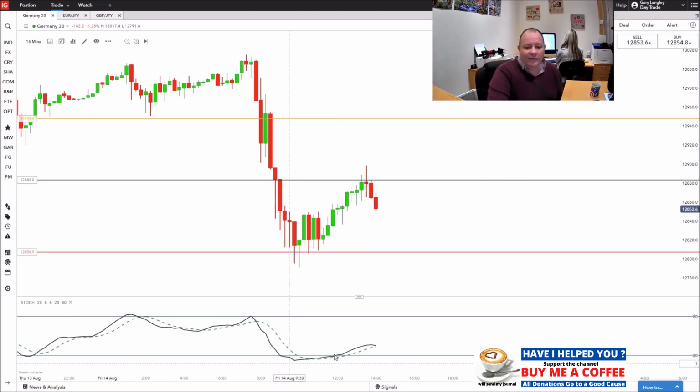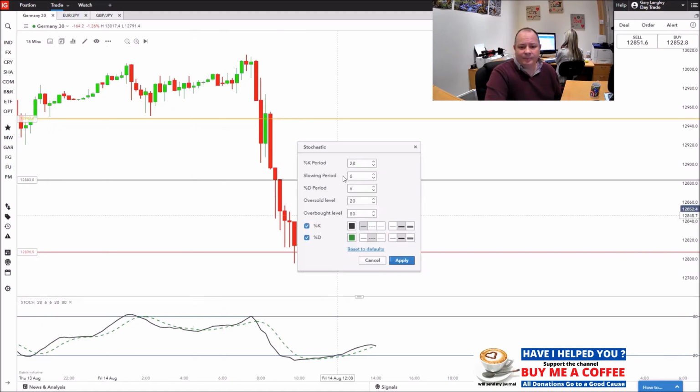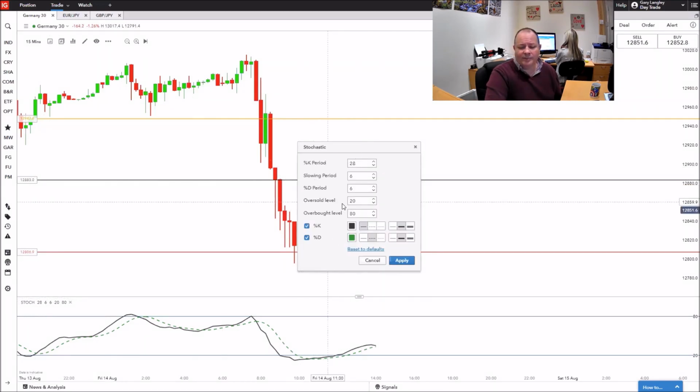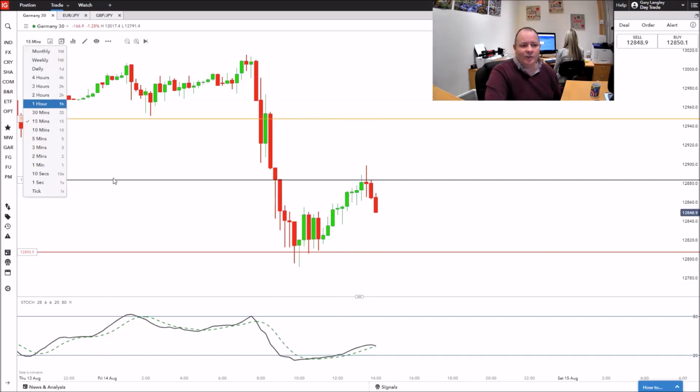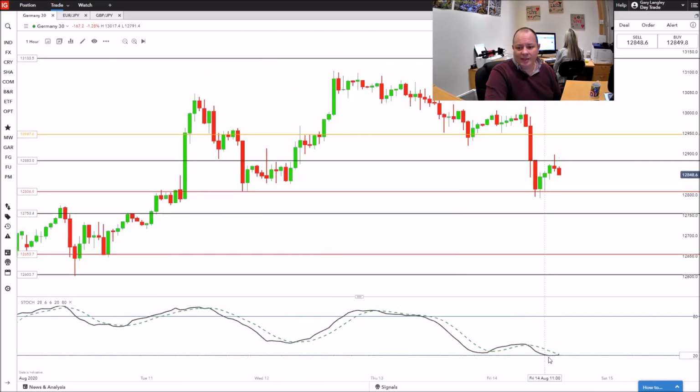Okay, I find using a middle point with a stochastic a little bit unreliable, but the outer reaches are pretty good. Okay, but then it comes down to this section here and the makeup of what's going on. Now I find if you slow it down, let the candles look further back, it does create a little bit of a stronger signal. And funny enough, if we look back here, this is now pushing down. The longer the time frame, the stronger the signal becomes.